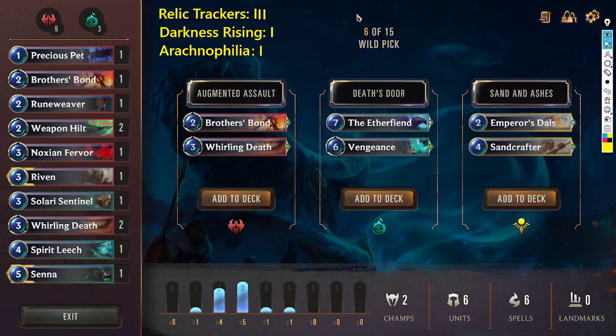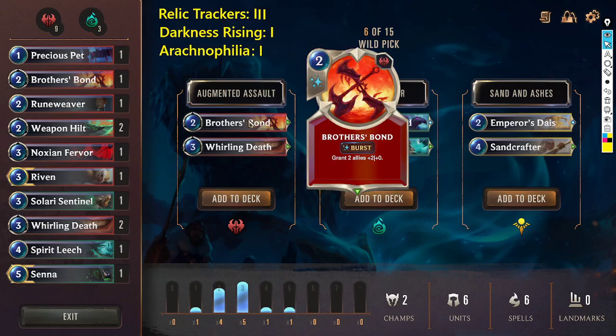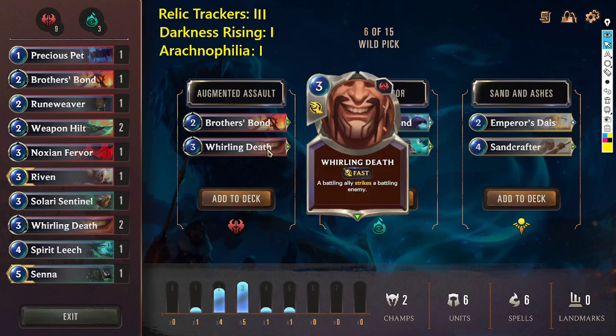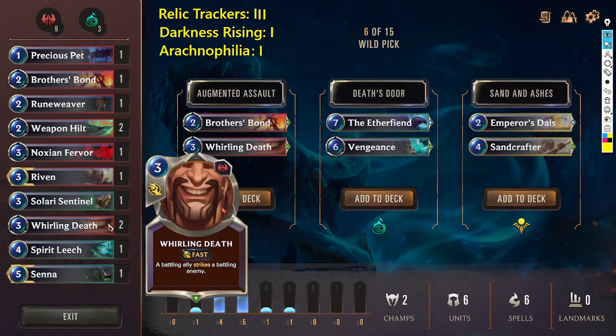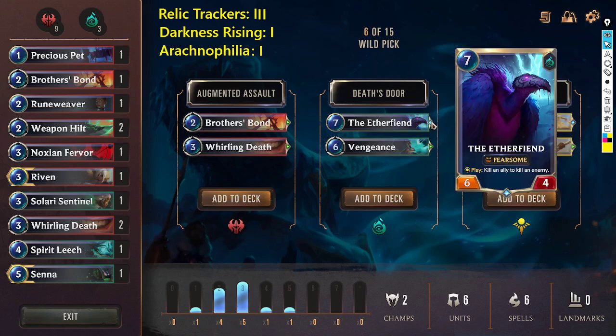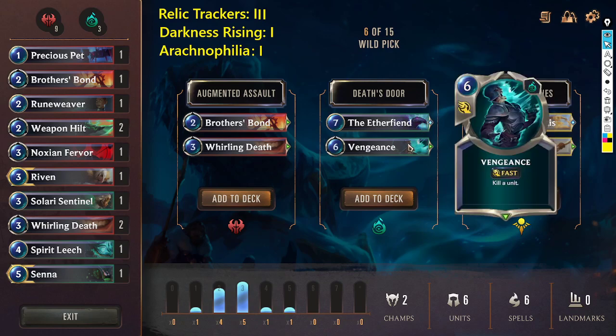Yeah, I'm not too high on Brother Spawn, especially not the second one with 2 Weapon Hilt. And I like Whirling Death, but we already have 2, so I start putting discounts on those. On the other hand, I think the Ether Fiend is pretty decent. Whether or not we have small creatures, the effect is just pretty strong regardless. And Vengeance, especially after the recent buff, I like a lot. So I like the middle pack a lot.